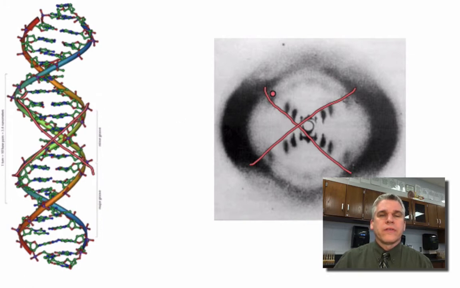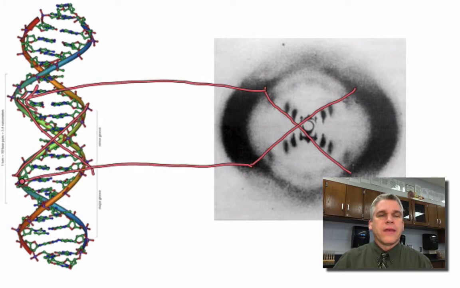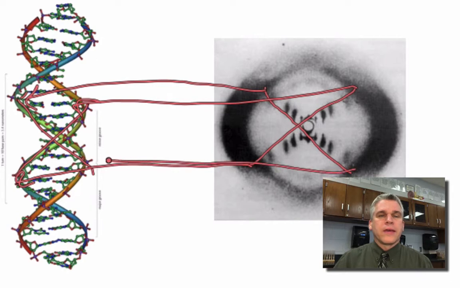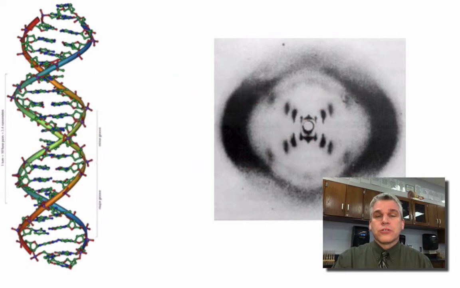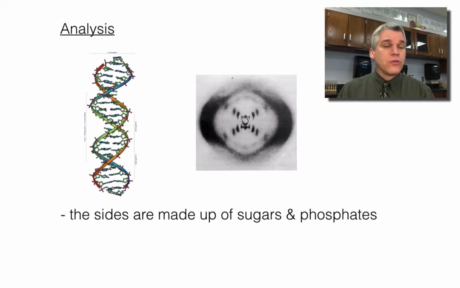It doesn't really show up well on this picture, does it? But the top of the X, we can sort of point it out over there, the bottom of the X over here, and vice versa. The top of the X with this one would match up over here, and the bottom of the X would match up with that one right there. Anyways, so we see this nice X-shaped structure in the DNA. From this picture, Watson and Crick were able to deduce what the structure of the DNA molecule was.